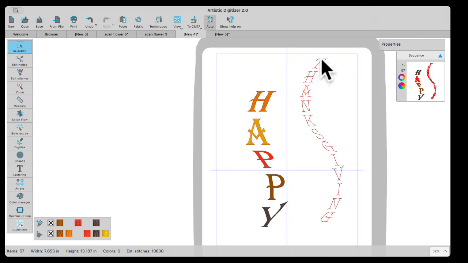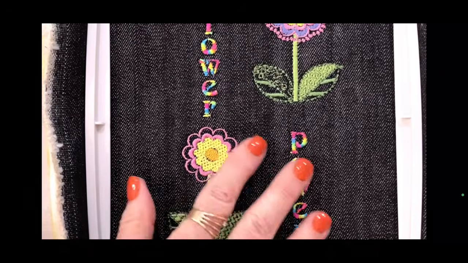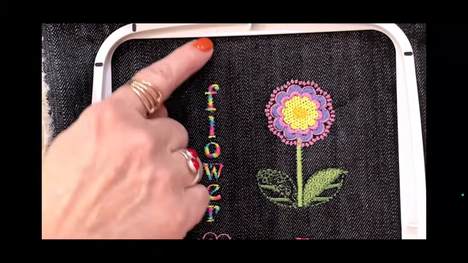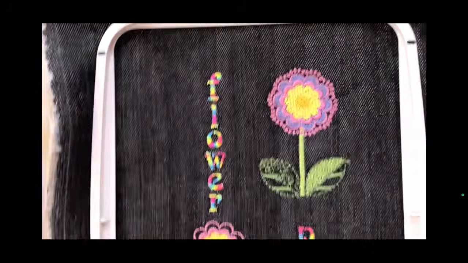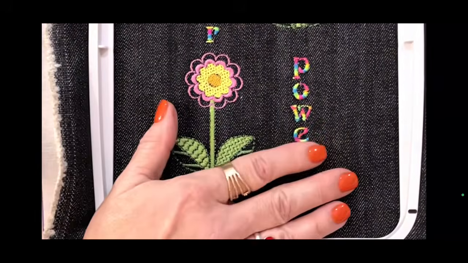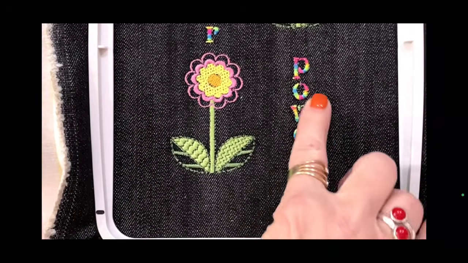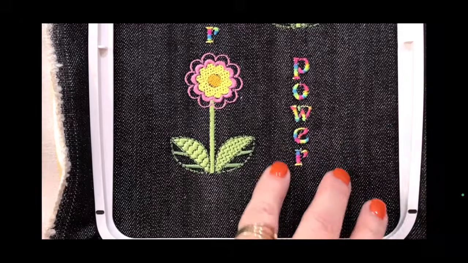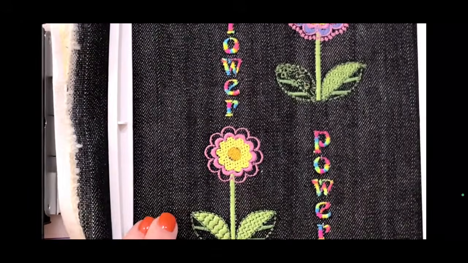I think this is going to be fun. And then, of course, you could do the same over here. These don't all have to be the same color if you don't want them to be. They can be different colors, or you can keep them all one color, however you want to do that part of it. So kind of fun in that way. All right, let me go back here for a minute and see. There's our flower power. And I used a rainbow thread in here to put these together. I'm really liking this, and I can't wait now. This would have looked good with an envelope, wouldn't it look good? Groovy, man, just groovy. I know it's a little much today, right?